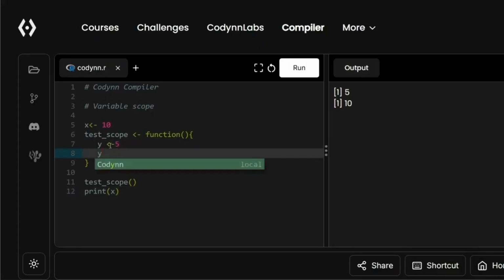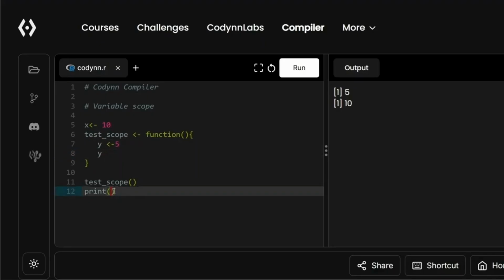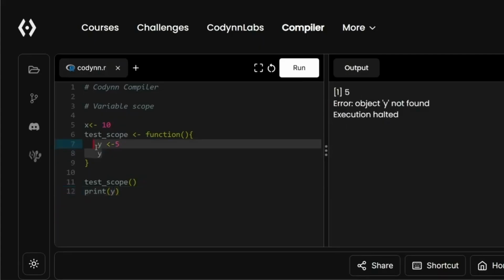So let's say we want to define this variable as y, and we'll print out y. And let's say outside the function, we will try to access the value of y. Let's see what will happen. So when we run this, you can see that it gives us an error. First, it will output the value of y, since we have defined y inside of the function and used y inside of the function.